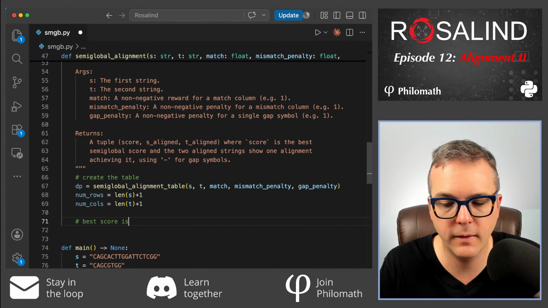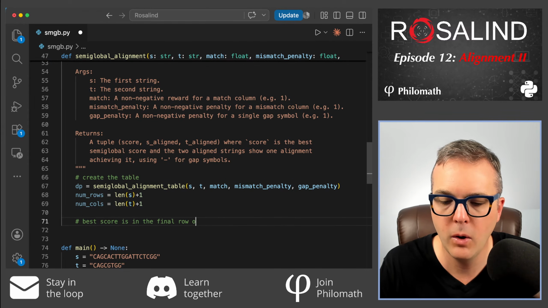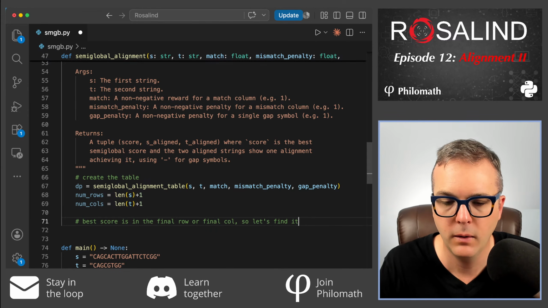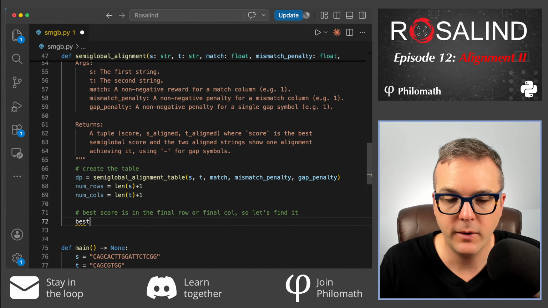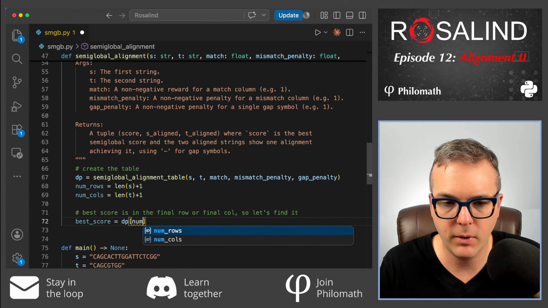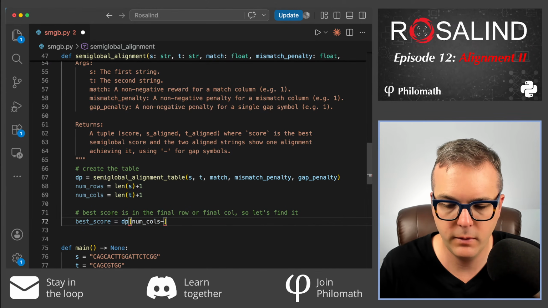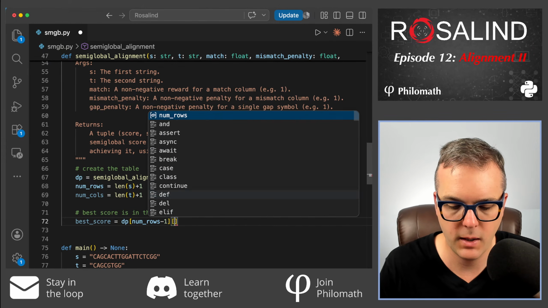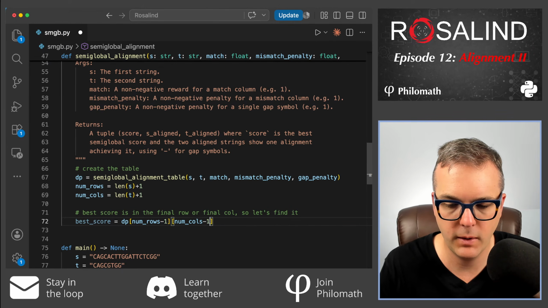The best score is in the final row or the final col, so we need to find it. And if we want to find it, I'll say, well, the best score, let's start it off as the bottom right element. So I'll say dp of num rows minus 1, and num cols minus 1.